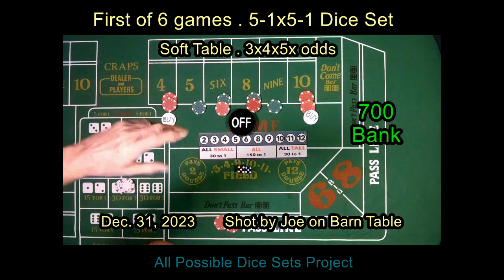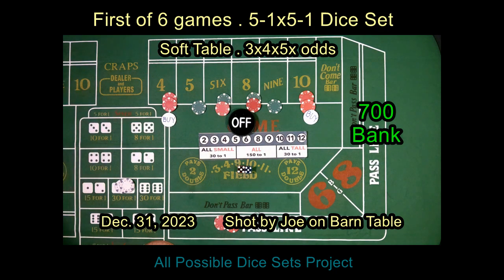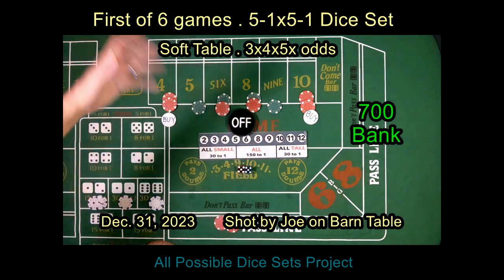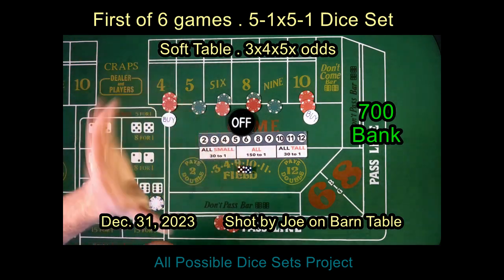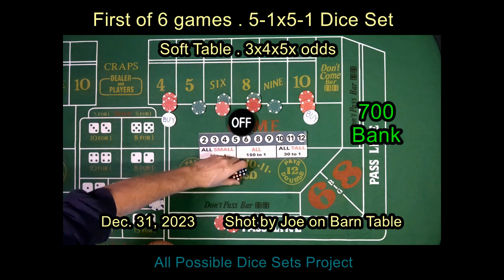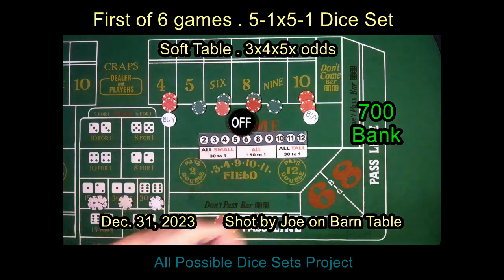So here we are doing the 5-1, 5-1 dice set. And let me hedge this. Can't forget to do things right. Regular standard strategy. You guys do your own strategy anyway, so it really doesn't matter what I do. You just want the numbers. And I'm going to start giving them to you right now.